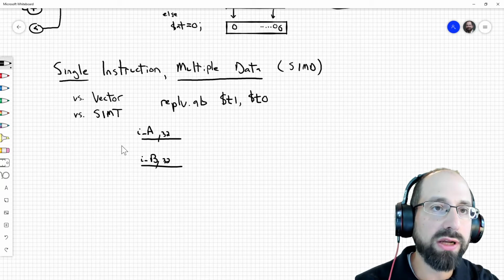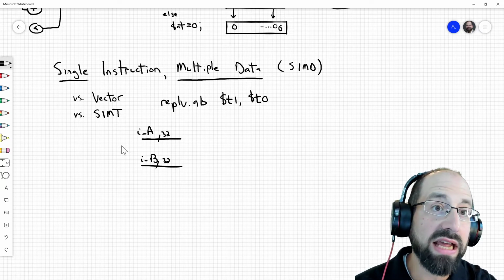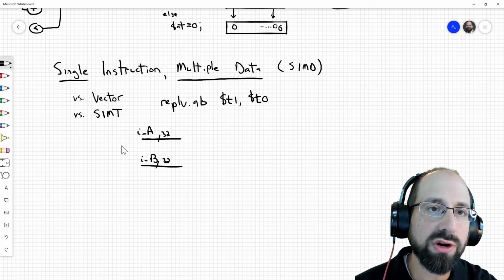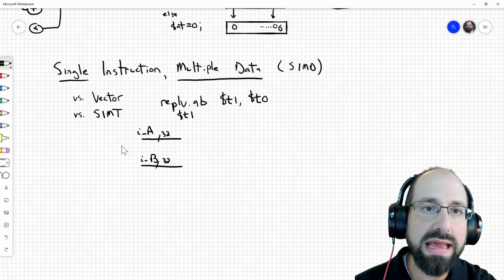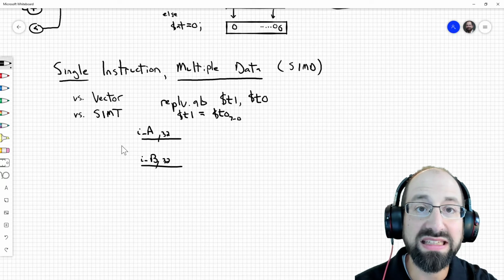If we look at the RTL or the pseudocode for that instruction, it stores as the value of T1, my output F of my ALU. It's only looking at the least significant bits, the least significant byte of T0.